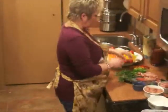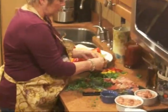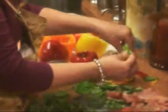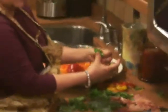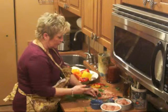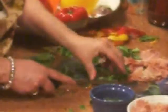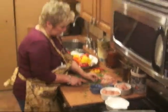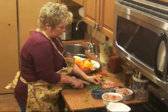I went ahead and brought over the herbs, you want 3 tablespoons, and what I do is I take it like a chiffonade. Chiffonade just means you cut it, roll it like a cigar, and then cut it in long strips, but after that I'm going to dice it down to a nice fine dice, because I don't want thick pieces in my cheese and in my stuffed pepper. I just want little fine dice. So I roll it up like a cigar, which is called a chiffonade, and then you get a long slice. This is another tip. I just take it and turn it, and cut it into smaller, finer pieces. You want about 3 tablespoons of each, oregano and basil.